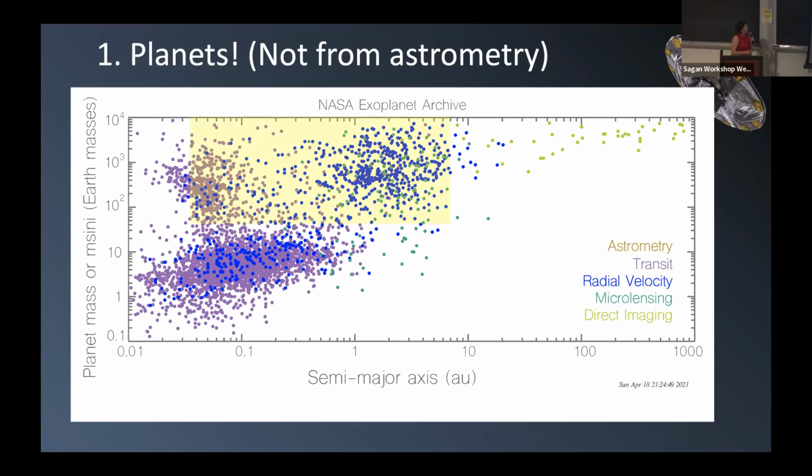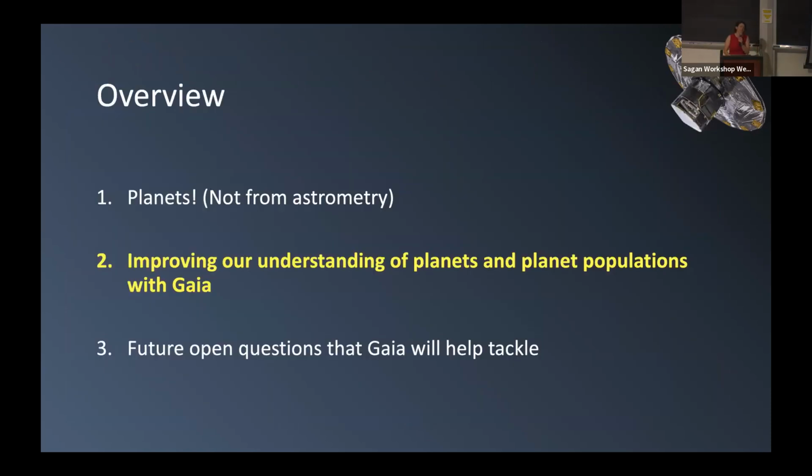Now, just to highlight in context, what Michael was talking about yesterday with the 20,000-ish Gaia planets, this is kind of the area where Gaia astrometry will be sensitive. So large-ish planets in separations out to about 5 or 6 or 7 AU. So cold giant planets, Jupiter-like planets. And if we have time at the end, we'll talk about why that's cool. Okay, so those are the planets we found so far, largely from Kepler, K2, and TESS. The best ones, of course.